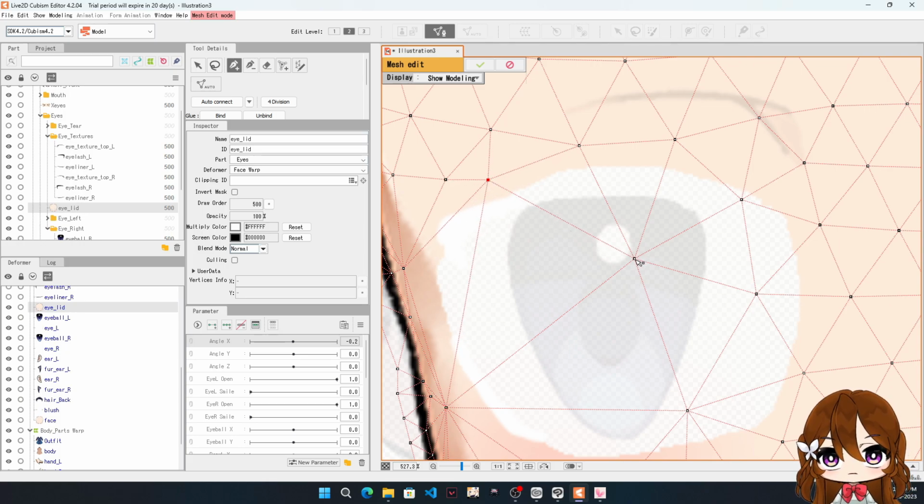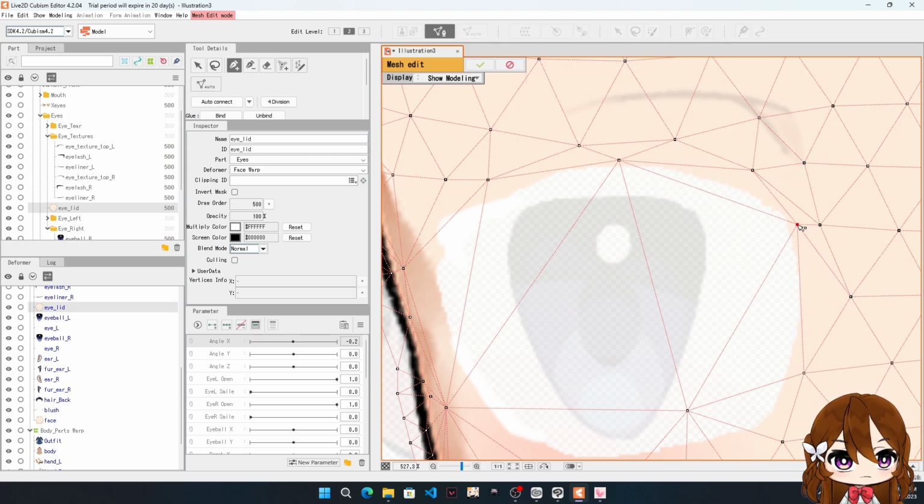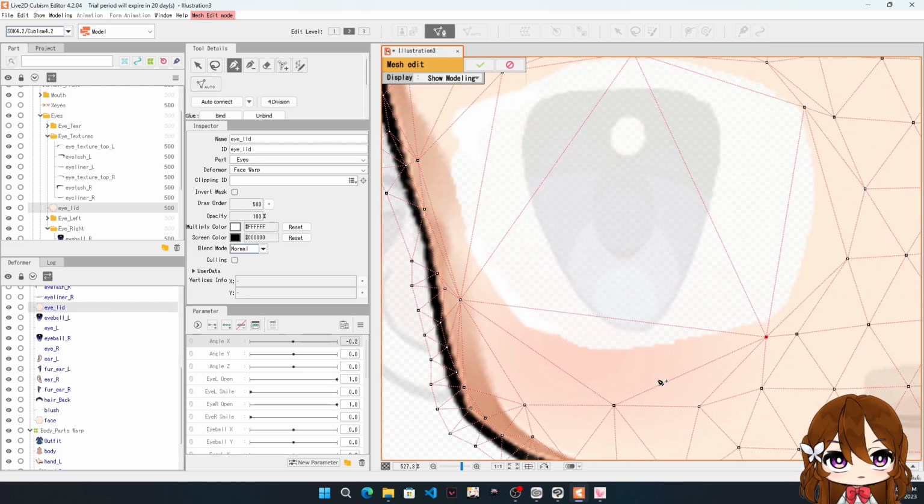This there. You can basically adjust your art mesh with these vertices. It's pretty easy and pretty hard as well if you don't know how to do it.